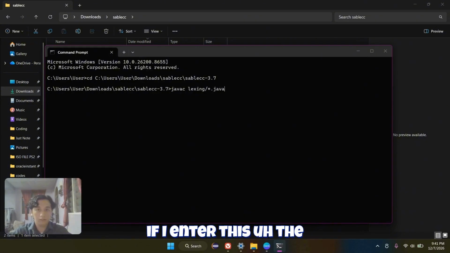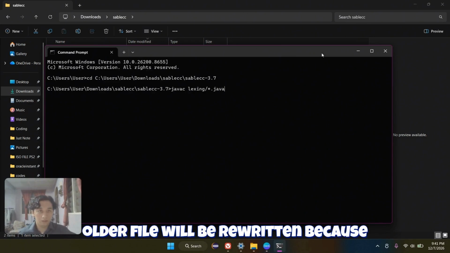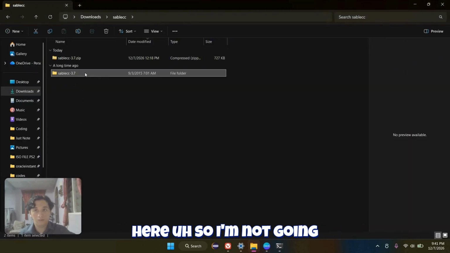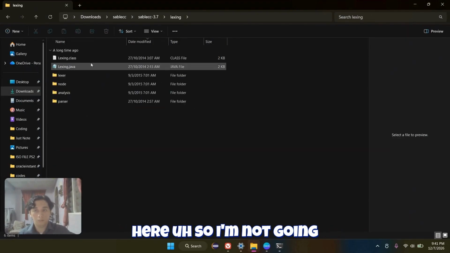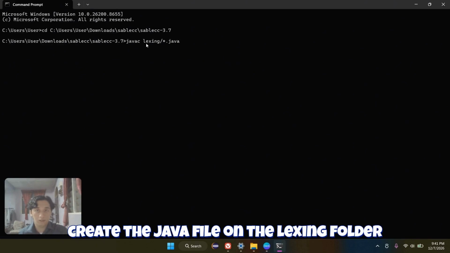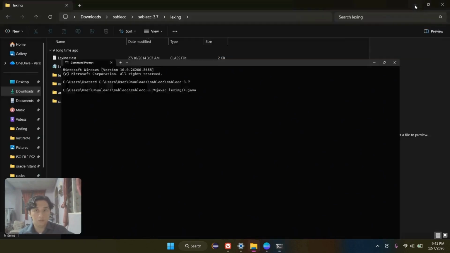Okay, if I enter this, the older file will be rewritten because it already exists in the lexing folder here. So I'm not going to enter. But this is how we can create the Java files in the lexing folder.